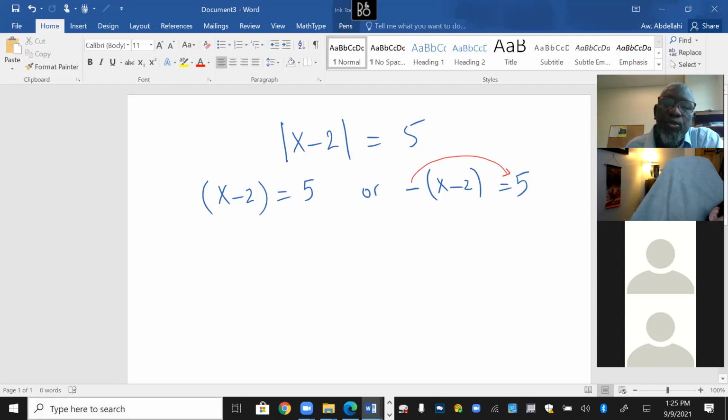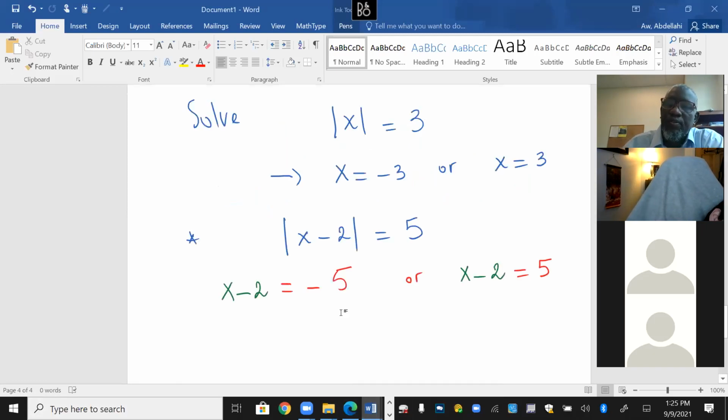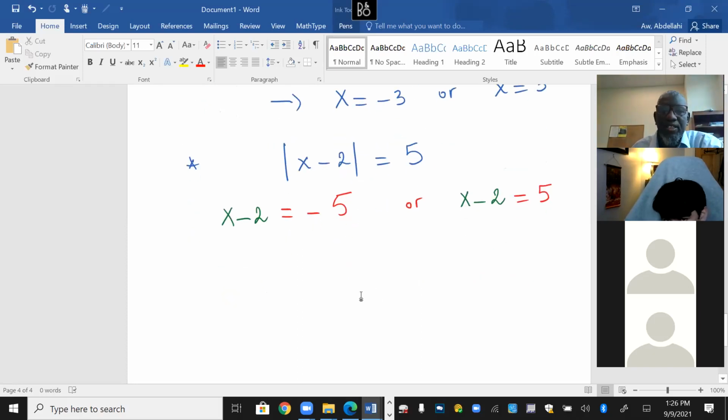But I think this way right here is easier for the regular students, because you don't worry about changing the left side. What's going to change? Only the right side. Changing the left side, some students will have a little problem to do that. But setting whatever you have inside one time equal to 5, another time equal to -5, I think is easier. But if you use the other way, it's also very, very correct, because you're going to have the same answer at the end.